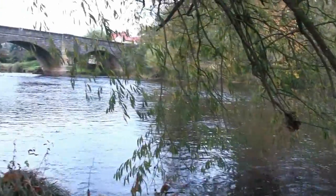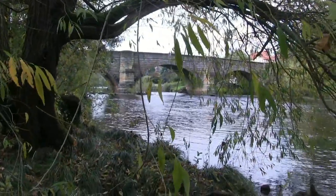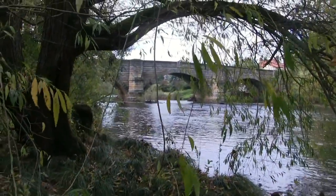Beautiful trout river, got a chance to fish it later. We know that Turner painted down here somewhere, but we've yet to find the composition. That's quite nice actually. Here we are at the bridge on the river where we gather Turner once painted, sometime or other. The view, the river has changed slightly, I'm sure, in its course. A bit of water running through it, but I need more sunshine to paint.